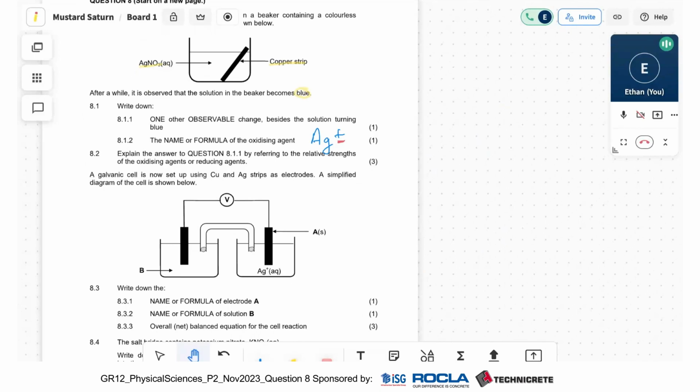So put it into words, you could say the Ag plus ion is a stronger oxidizing agent than the copper ion. I believe it's copper 2 plus in this reaction. But even if it was copper plus, it would still be true. And therefore, it will oxidize copper solid to copper 2 plus. So you could phrase it a couple of different ways, but that's basically it. And you could quote the reduction potentials from that table to back your answer for the full 3 marks.